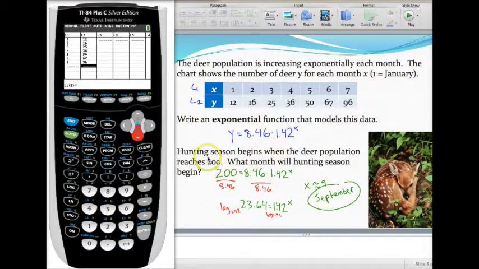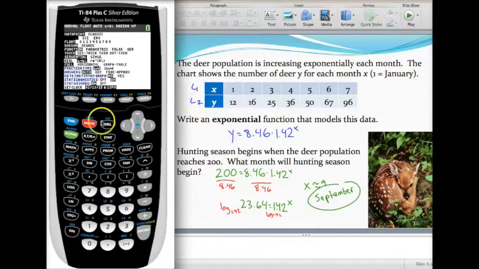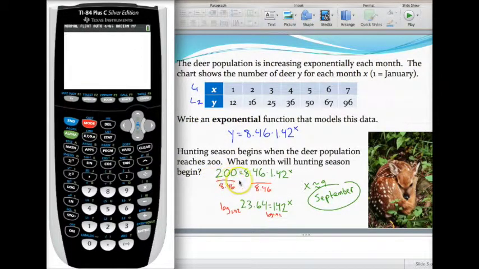And so let's go ahead and figure out now what month we can estimate the deer population to be about 200. And in this case, because they've given me the population, that's a y value. So I've plugged in 200 and then set that equal to the equation I wrote here. There's a few ways that you could solve this. I decided to solve it algebraically, and I'll work you through those steps in a second. Otherwise, you could solve this by guess and check. That's what we had originally done in this unit, or by graphing.